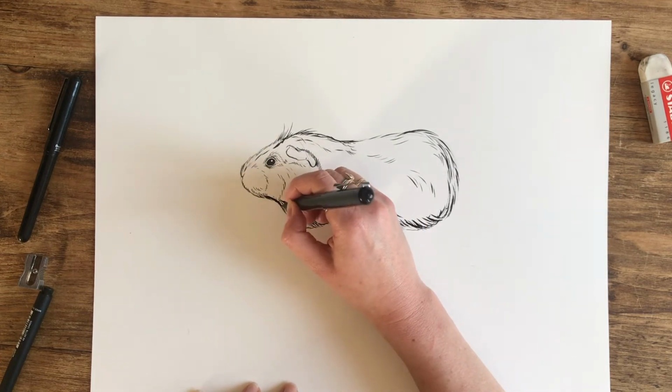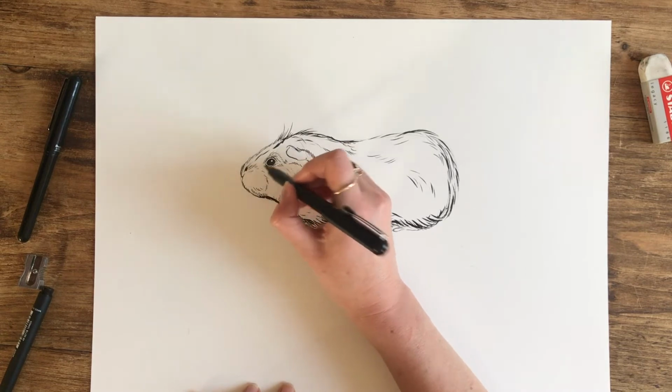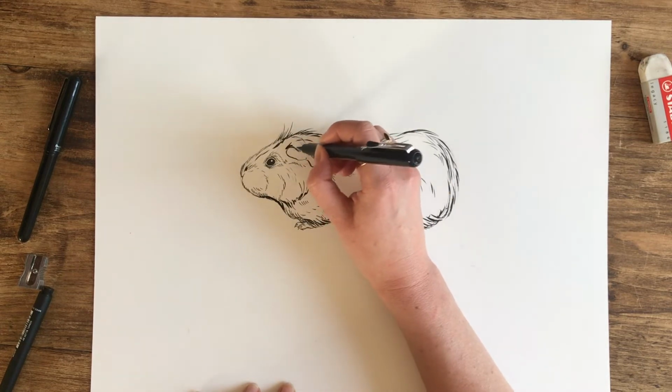Make sure you define that little chin line. Guinea pigs don't have many features, so you've got to accentuate the ones that they have.